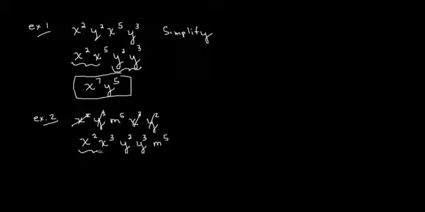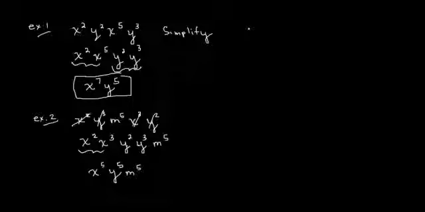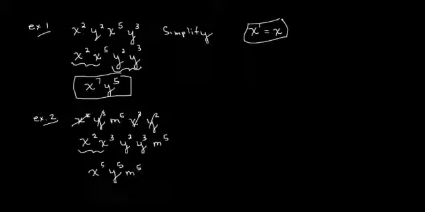Now when the bases are the same and you're multiplying, you add exponents. Bases are the same, right here and here, we add our exponents. And there's no other m, so we just bring the m to the 5th down. And that's about all there is to it. These are pretty fun, aren't they? Here's another rule. This one says if we have x to the 1 power, it's just equal to x. Like, duh. That's pretty simple. Okay, let's try another one.